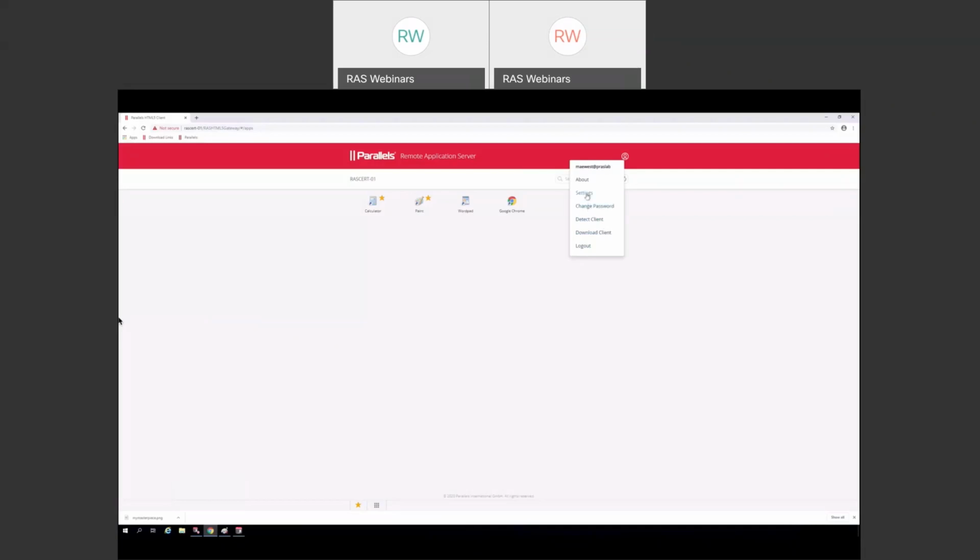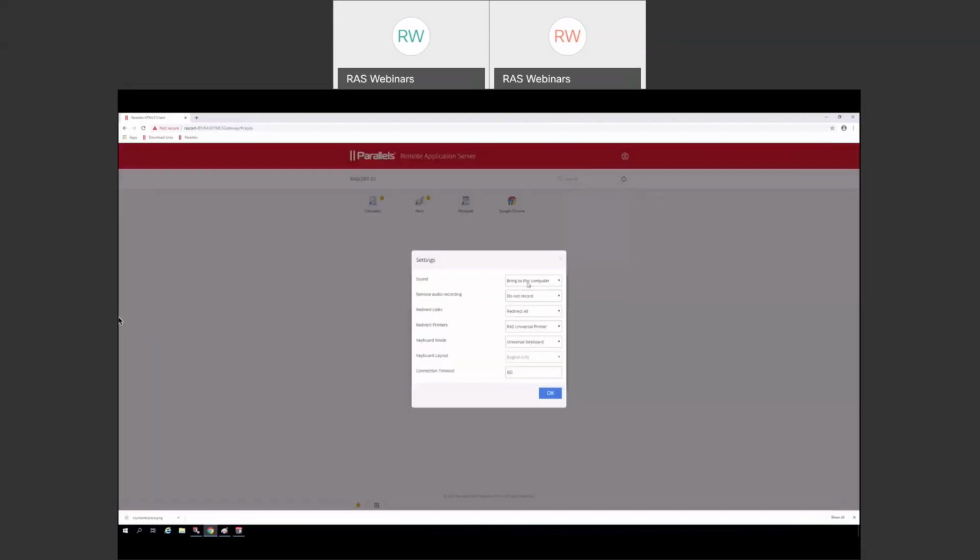There's a few other things you can do in here too, called the settings. These are end user specific settings. There's no way to universally control them using HTML5 only. If you're using the client integrated, these don't matter so much because the client has its own settings. The big one for this might be keyboard mode.